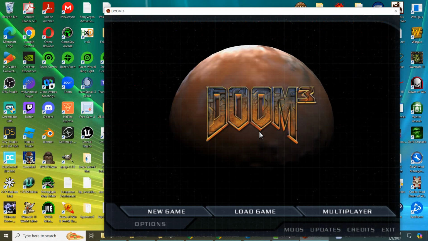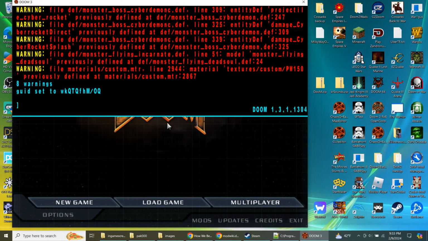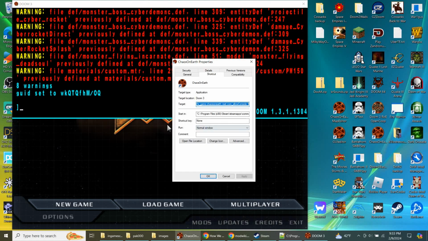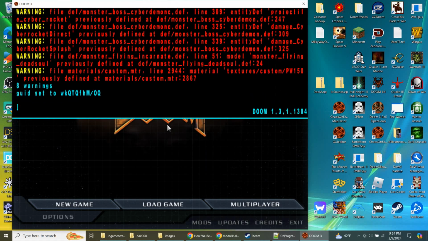Oh yeah, I have it so that I just press the tilde button and the console comes down. A problem with Doom 3 is that you have to press like 3 buttons in order to do that. So what you do is you right click on your Doom 3 application, you put +set allow console 1 after the last quotation mark and a space, and then you hit it, and 1 button's all it takes to open that.